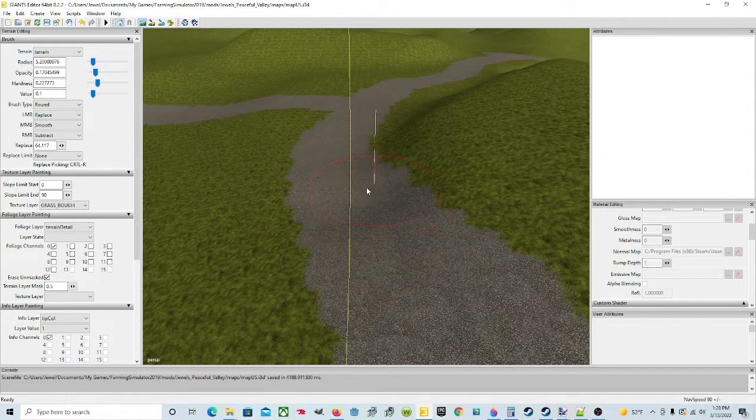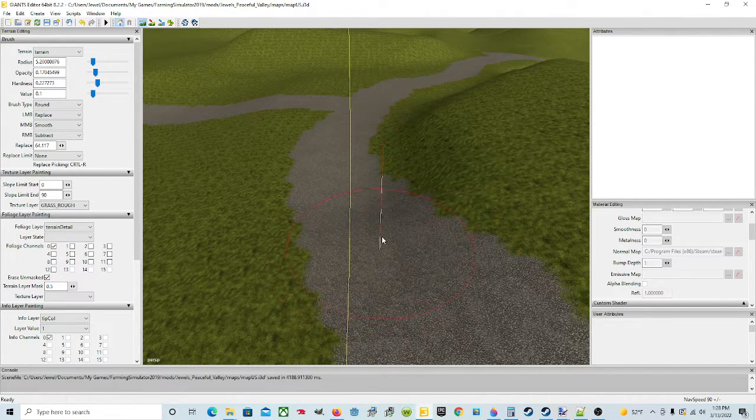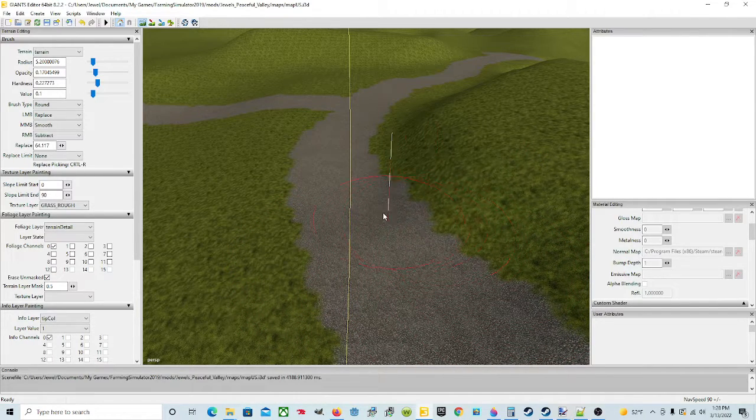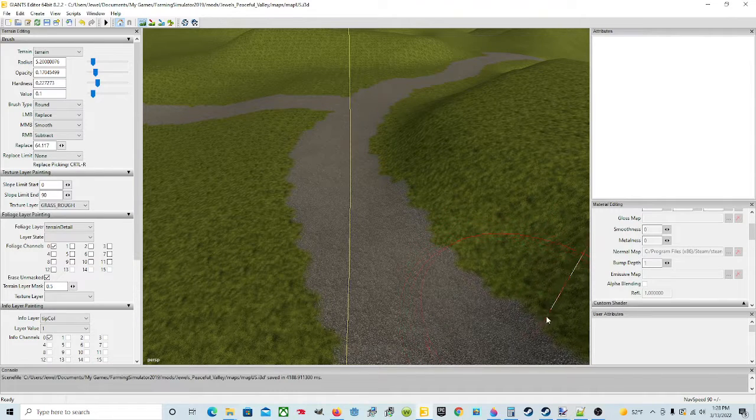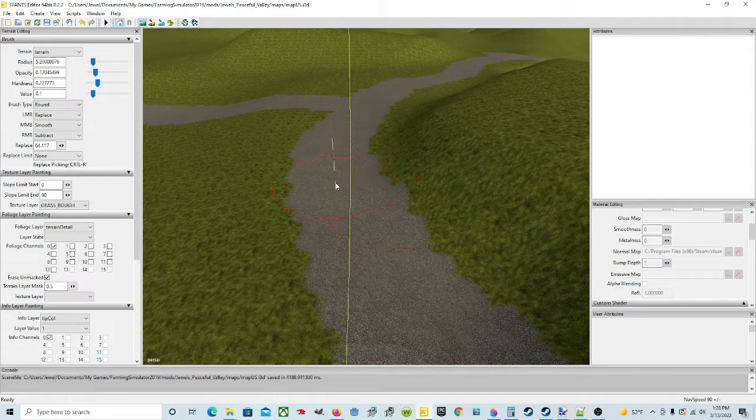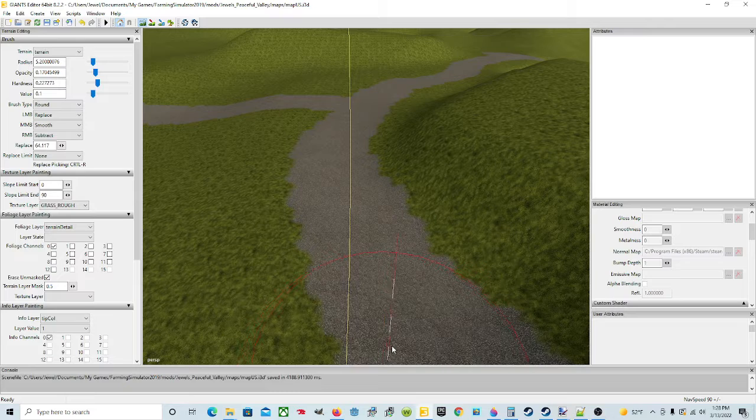Now, obviously, even though I have it on replace, I don't have to make it go all the way down. All I have to do is stop clicking when I get it where I think it looks good. So as I'm clicking, if I see that it looks decent the way it's sitting, I can just stop clicking. You don't have to go all the way to that level.